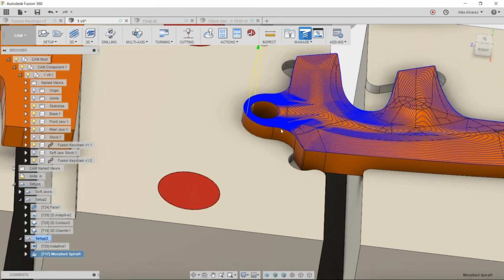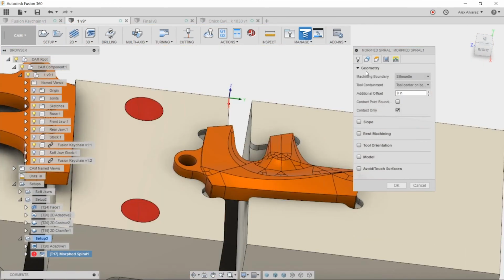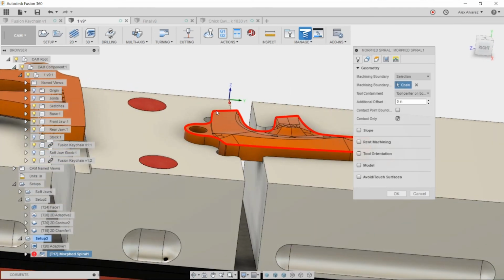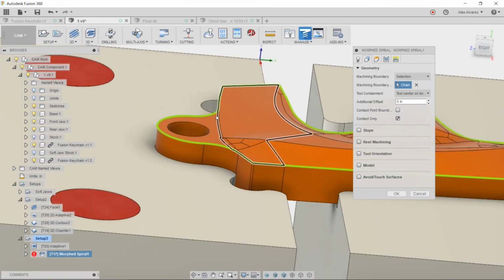I want to come in here with a different operation. So let me go ahead and do that. So again, the window that you do the containing for on your toolpath is the geometry window, right? So a lot of people, when they select a chain, it's usually going to be something else. So I just recommend that you select machining boundary selection, and then for the machining boundary, start selecting your chain, right? So notice that this is encompassing the whole part. I want to go ahead and limit the chain to this section here. So let me go ahead and double click on that one more time.